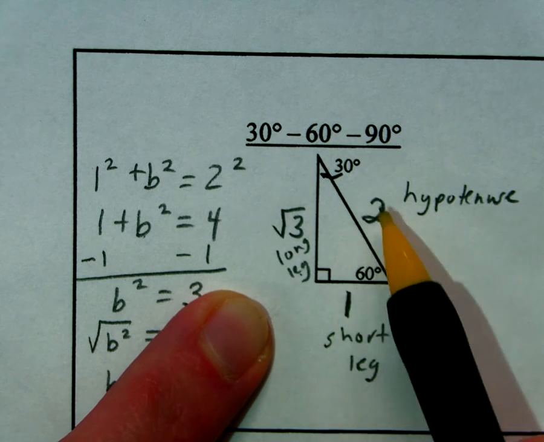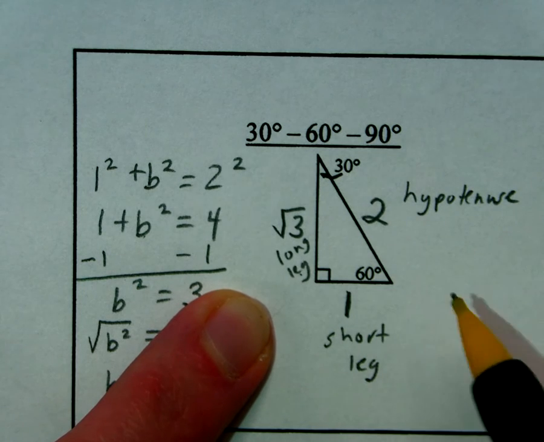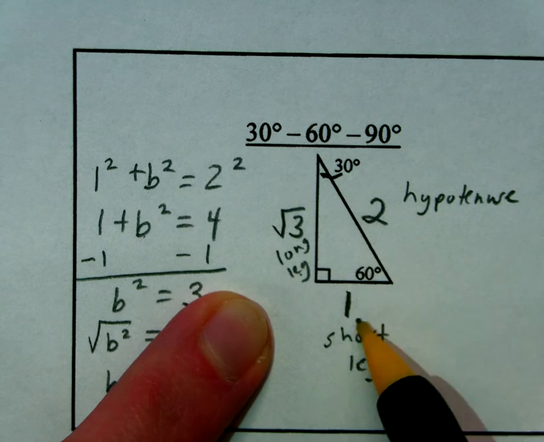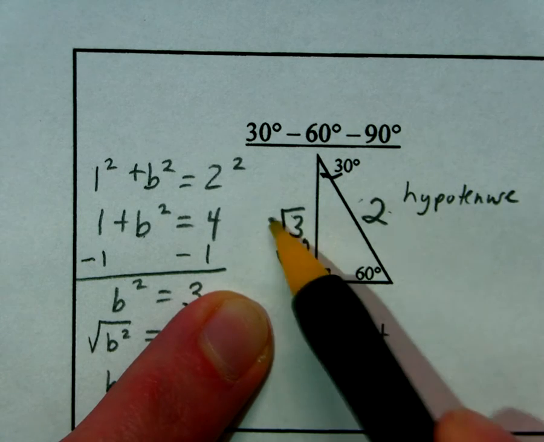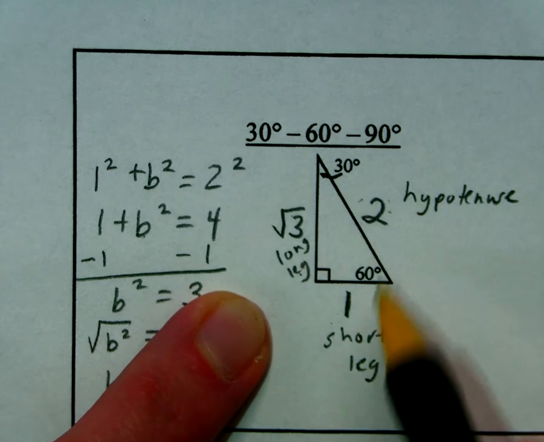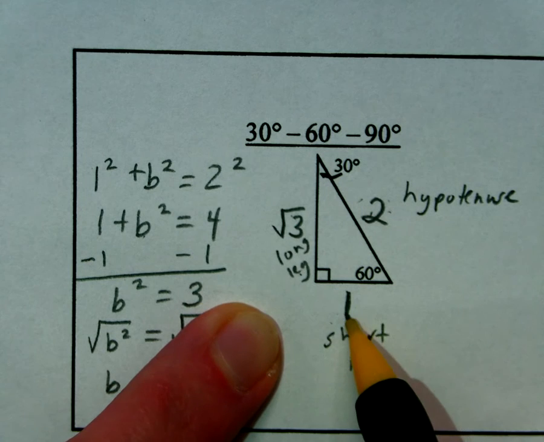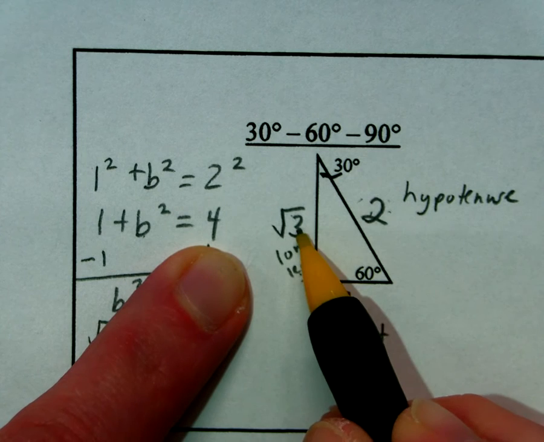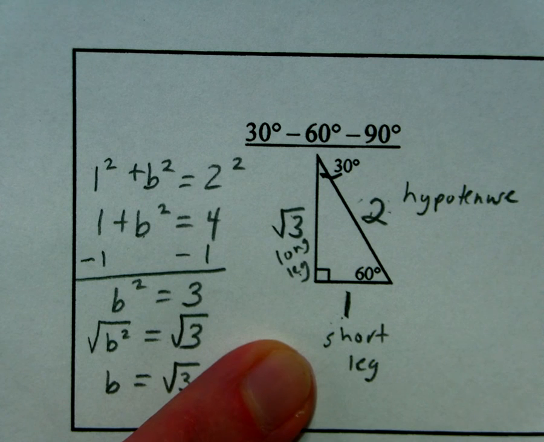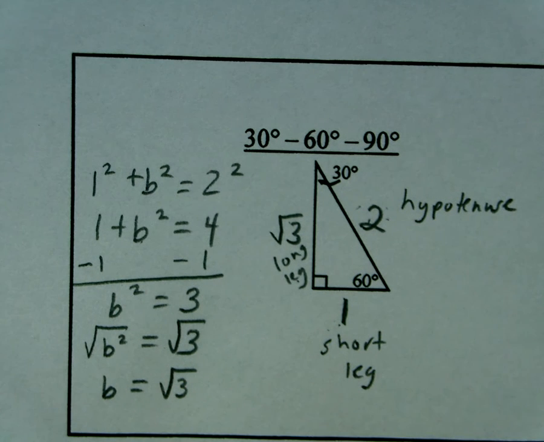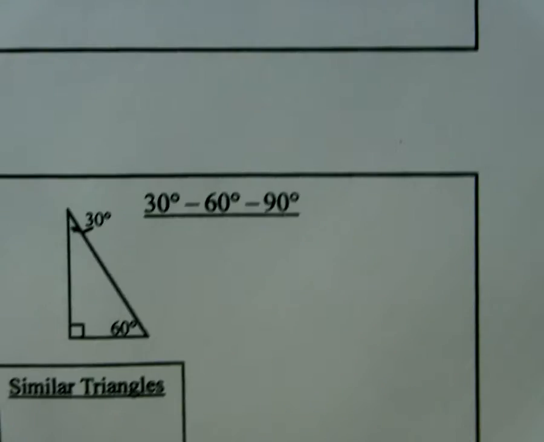And so if I were to resize this triangle, keeping it a 30, 60, 90, but making the sides larger, no matter how big I make it or how small I make it, the sides will always have this proportionality. They'll always have these ratios among themselves. The hypotenuse is always twice as big as the short leg. The long leg is actually always square root of 3 times the short leg. And so we'll talk about that a little bit on the next slide.